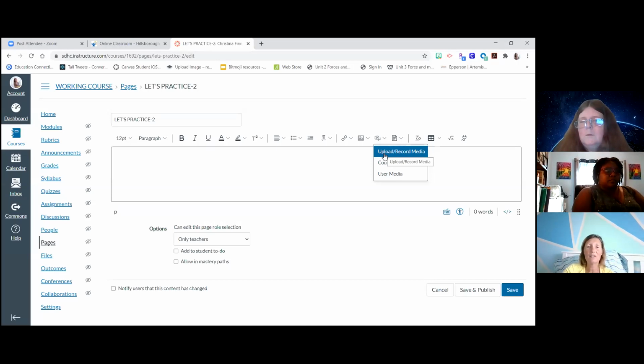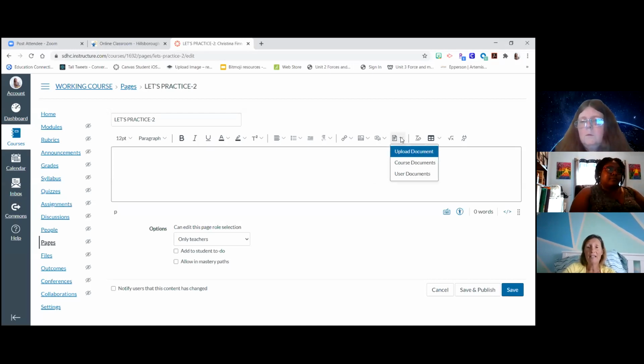So these are ways that you can make it different and more personal for your little ones, and your big ones too. They like to add those things in there, and they can be very creative. They can even make their little TikTok video and add it up there. We had a teacher who made that their bell work every day: they had to upload a TikTok video that they created. They were all into that, whatever move they were doing, but they had to upload those. So it's creativity in using your pages.